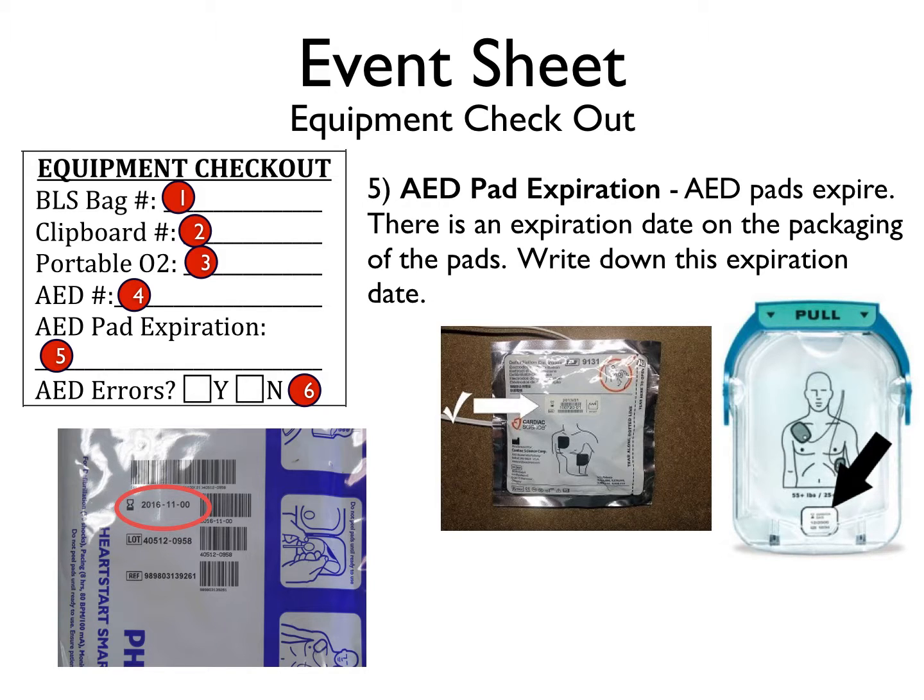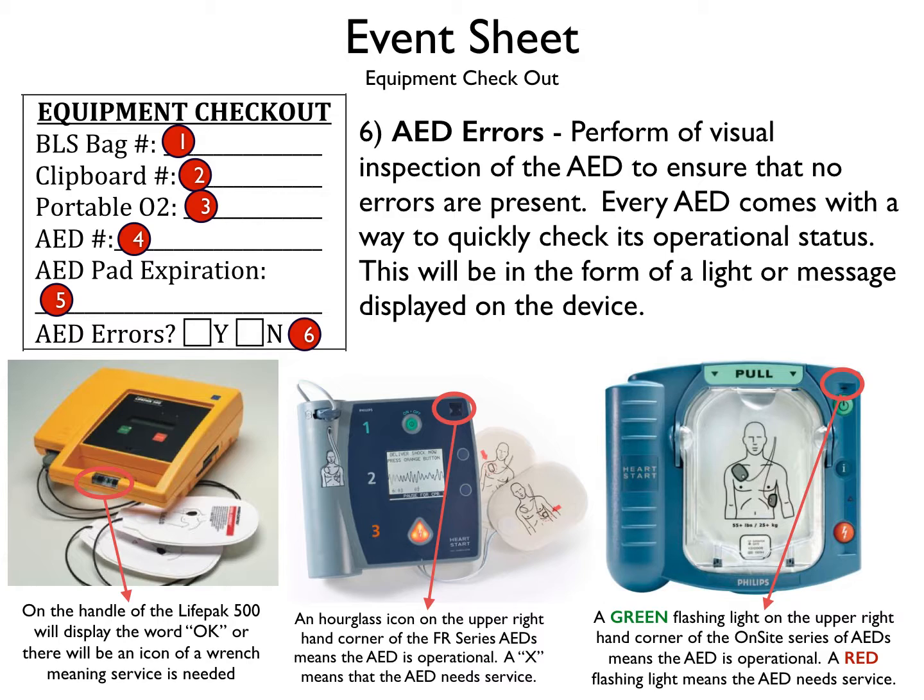All AED pads expire. You see on your screen that we have some photos showing you where the AED pad expiration dates might be located. And lastly, we also want to know about any AED errors. So you should perform a visual inspection of your AED to ensure that no errors are present. Every AED comes with a way to quickly check its operational status. This might be in the form of a light or message displayed on the device.